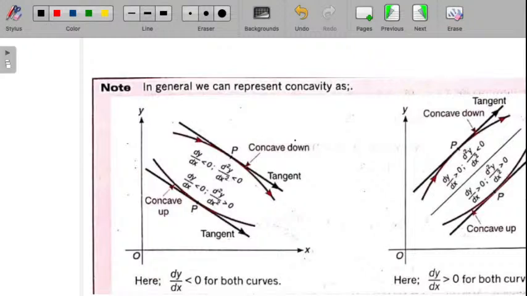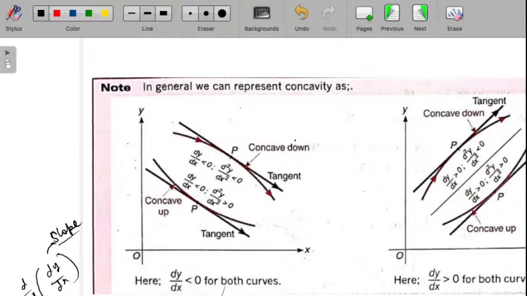One important thing to understand here is that this curvature is characterized by the value d square y by dx square, which means it is characterized by the rate of change of the slope. The slope at each and every point, how it changes, that is what d square y by dx square is dealing with. d square y by dx square is nothing but d by dx of dy by dx. dy by dx here is the slope value. Slope talks of the tangent at various points, but d square y by dx square is the rate of change of slope, which tells how the curve is going to vary.